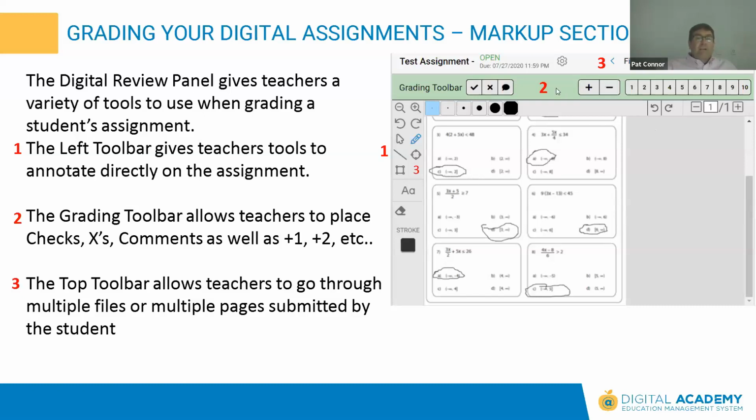If it's a Google Doc, you will have an option to open it in Google. Now, just so you know how this works, when they submit a Google Doc, we are going to download a PDF of that document at the time that they submit it, and that's what you're going to see on this screen. You can also then open it and see the document and edit it. And we are going to remove them so they don't have access, so they can't change it. So those two should be the same. But we've seen some interesting things happen with Google Docs where they find a way to edit them after the fact. So this is kind of a safety method.